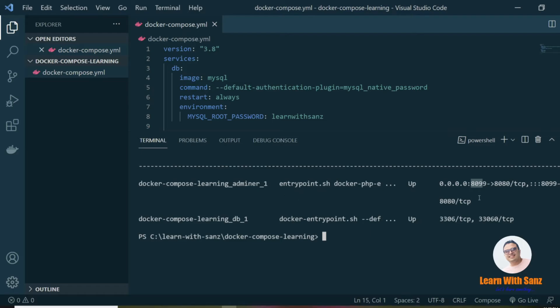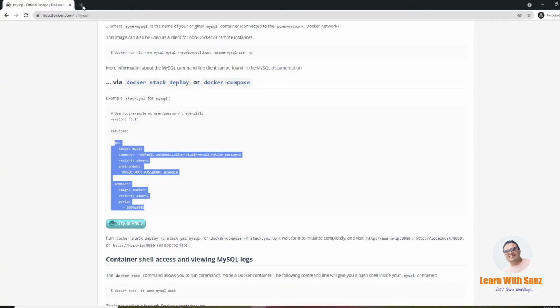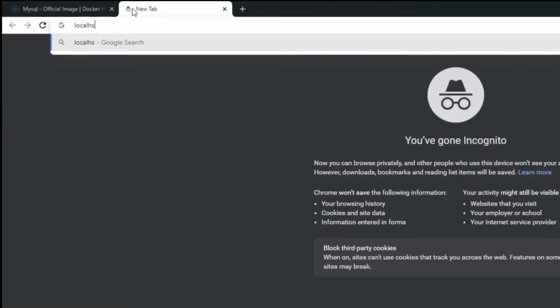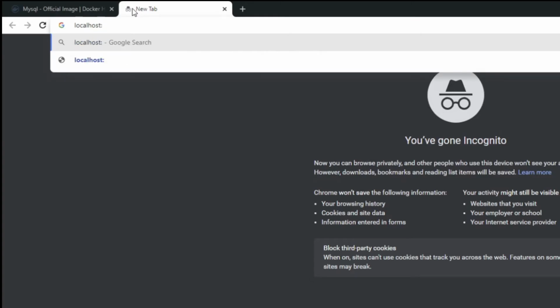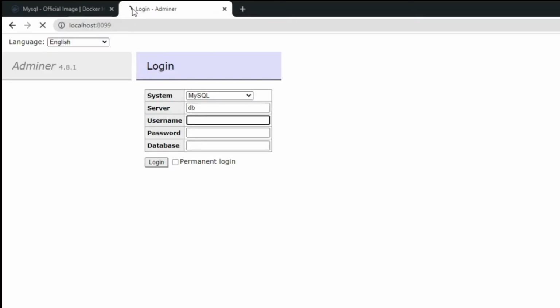For adminer I'm mapping 8099, so you can simply test by going onto localhost:8099. And to log into your database for MySQL, it will always be root, that is the root user.